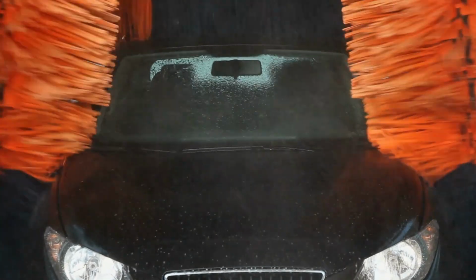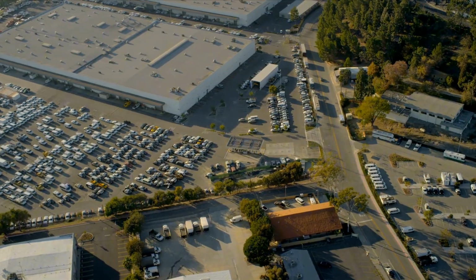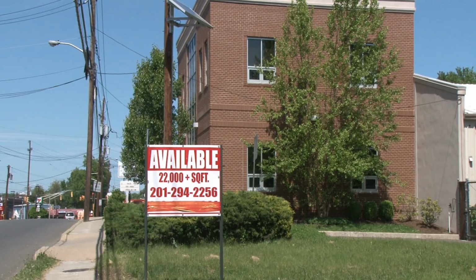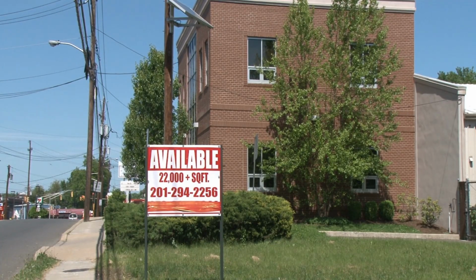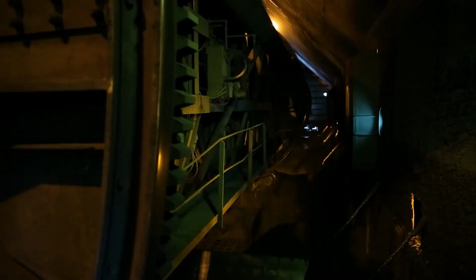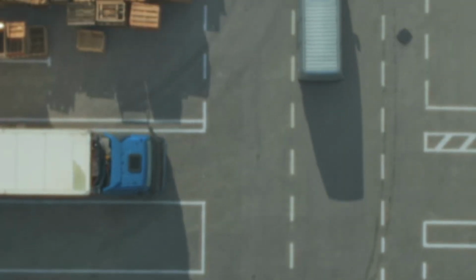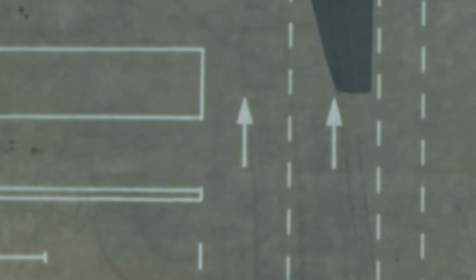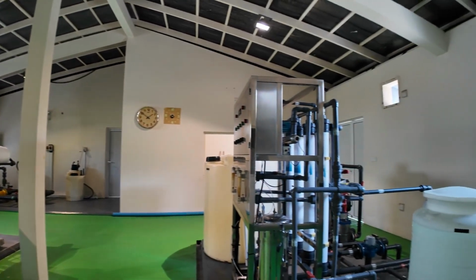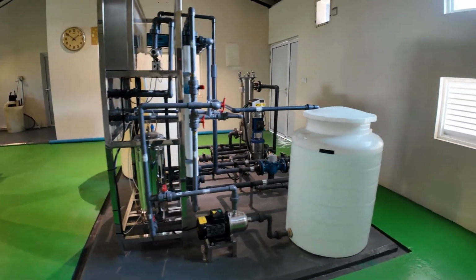So what does it cost to build one of those express tunnels today? Depending on who you ask and where you build, all-in development runs about $4 to $8 million, and land is the biggest swing factor. A prime 1-acre pad on a busy corridor in a competitive Sunbelt market can run $1 to $2.5 million all by itself. The tunnel equipment package, the conveyor, the arches, the friction material, the dryers, is another $1 million to $1.5 million for a 100 to 150-foot tunnel. Add site work, stacking lanes for 20+ cars, vacuum canopies, water reclaim infrastructure, and a building that has to survive being permanently wet. That's a lot of money.